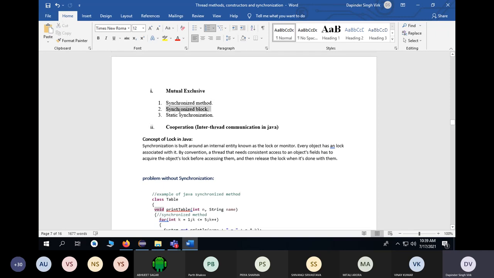Next, the synchronized block. This is slightly different from the synchronized method. In the synchronized block, we don't synchronize the whole method, but specific lines of code of your program. For example, our method has 100 statements inside it, and you want to synchronize only statements number 50, 51, and 52.